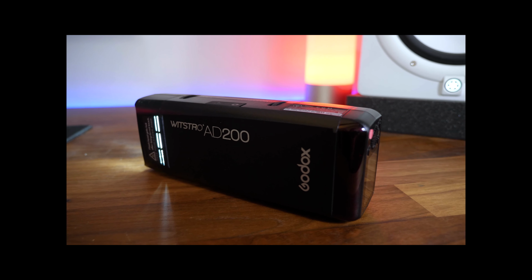Now, this is an optional extra. This is the round head that you can buy. It's currently £72 in the UK or £79 in the US. As you can see out there, it's a little bit bigger than the actual Fresnel head that comes with the AD200, but pretty straightforward. And again, like all the others, you can just pop it on, click it down, and it's on.